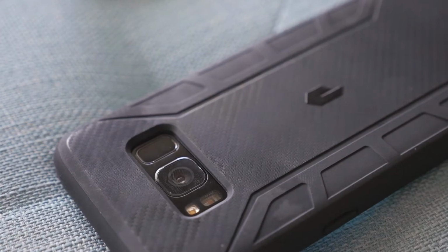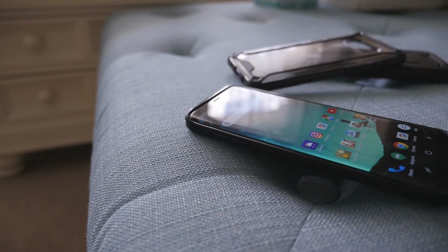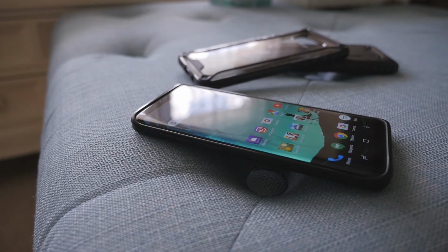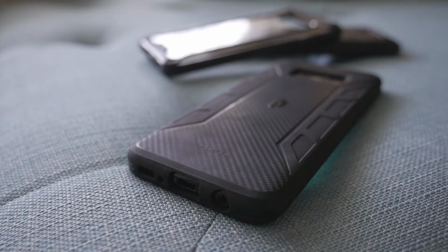The first of the 3 Poetic cases that I have is the Cabron Shield, which is made of a textured TPU, which offers a really good grip. This case is extremely light, but it still offers great protection for the phone, since it covers all the corners and also protrudes on the front so that the glass of the phone doesn't touch while it's placed face down on the table.